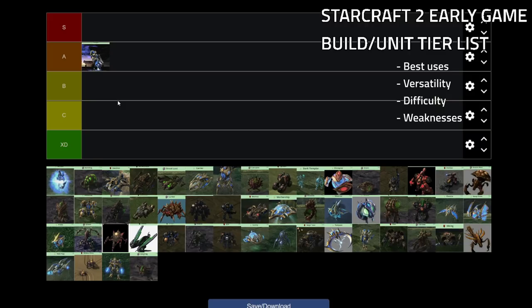Relatively cheap. It obviously has a lot of mobility. You just got to be a little careful about, one, staring at your Adept so much that literally nothing else is happening, and two, figuring out, for example, if they build a bunch of roaches right off the bat, or they got siege tanks. It's more of a Protoss versus Zerg unit than anything, but it's just so damn good at it that I think I'm going to have to leave it at A.